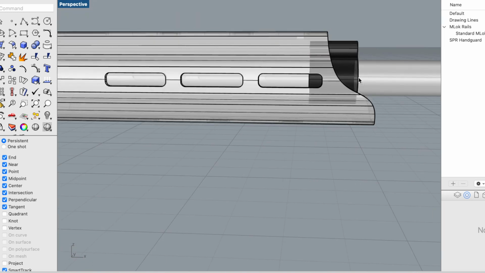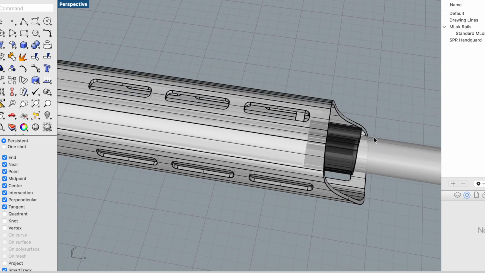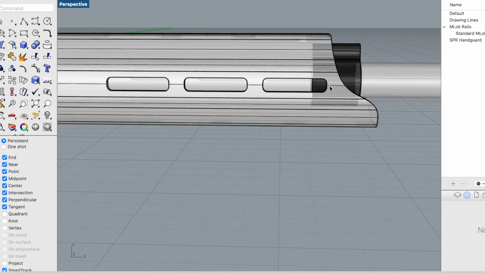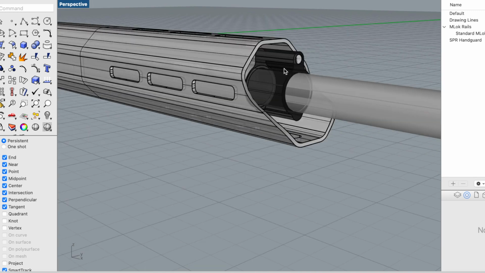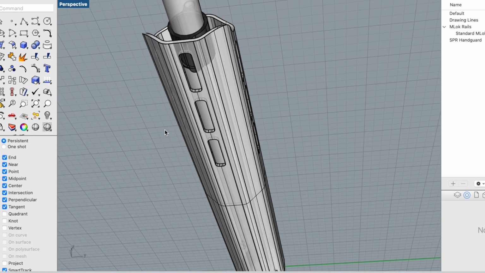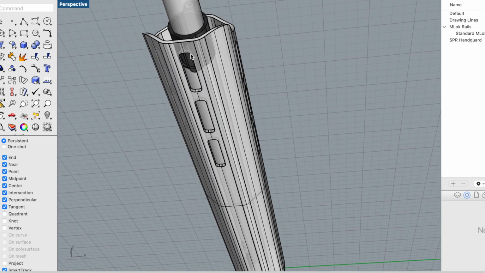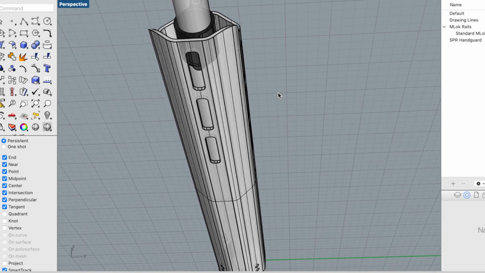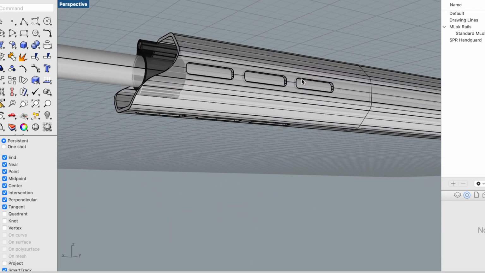And then that also allowed me to start laying out where I wanted my M-lock slots. Like I said, the only ones that I was really worried about clearance on were the ones on the top. And so I was able to lay those out behind the end of the gas block. The ones on the side, I laid out to where they're pretty close, but nice and aesthetically pleasing. They're equal on either side, but they are not in the same location as the ones on the top. And again, the bottom, I wasn't worried about placement. They are also not in the same linear location as the ones on the side and the top, but instead are more optimized for where I want to potentially put a bipod if my idea does not work out with the one that mounts to the sides that we're gonna build.